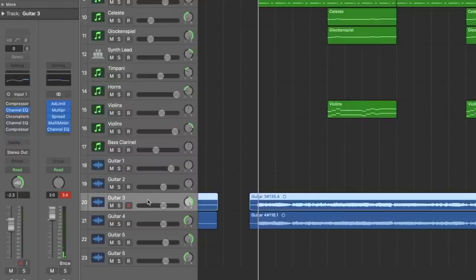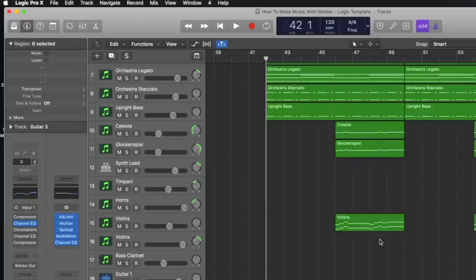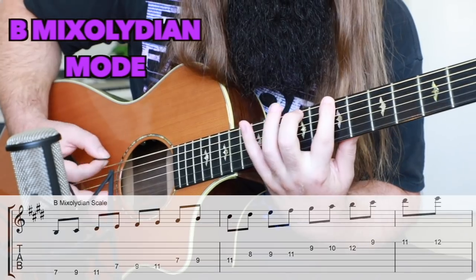For the guitars, I'm keeping things real simple here, just two guitar tracks that are panned hard right and left in the stereo field to make it sound wider. And for an EQ, I'm just taking out some of the lows and mids, boosting the highs a little bit. Nothing crazy here. Mixolydian is the fifth mode of the major scale.